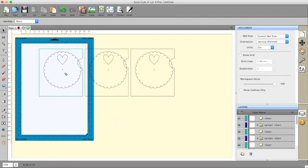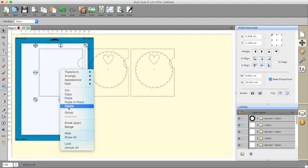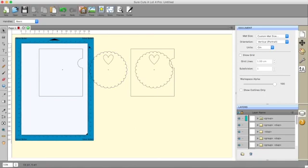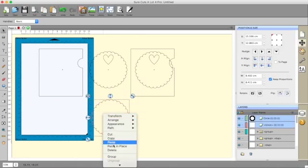Now this one is going to be the back of my card, so the only things I need on this are the back of the card itself. I'll break this apart and take all of them apart — maybe that will stop me having to do it later on. I don't need the heart on there and I don't need that shape there. So take that and group. For the template itself, I'll remove that and keep all that in there, but I'm going to copy that, paste it, and take away the heart. That is actually going to be the wheel that I'm going to use — so group that one together.